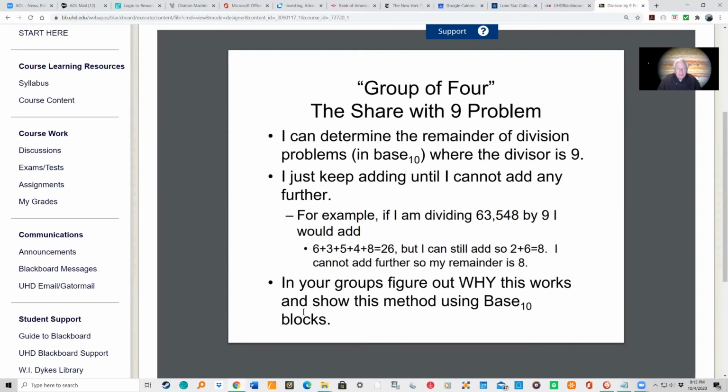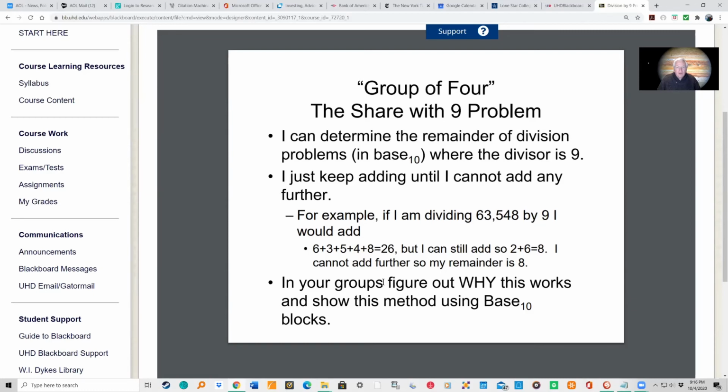Now, if we were doing this together, I would have you do it in your groups. I know that you have some good working groups that you've set up for your powers of 10. I would encourage you to work together on this problem in your groups. However, I will also honor those people who want to do this individually because for whatever reason, maybe they can't get with their group and it just doesn't work for you. So ideally, do this as a group project, but you have the option of doing it individually if you'd like.